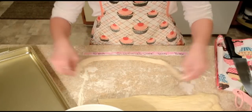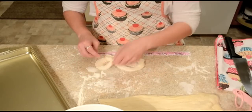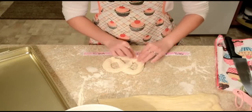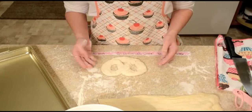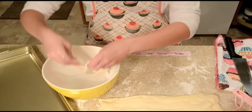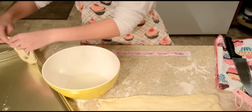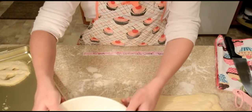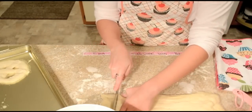Then you are going to take your two ends — I start off by making a little heart and then just make the lines cross over. Then pinch the ends until it gets into a nice pretzel shape. We're going to take the entire pretzel and dip it in our baking soda solution, then put it onto a greased baking sheet and let it rise. Just repeat that process until you are completely out of dough.